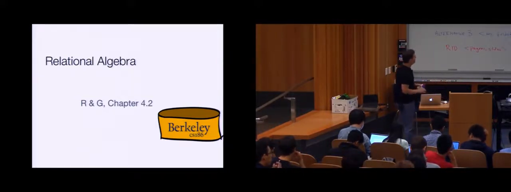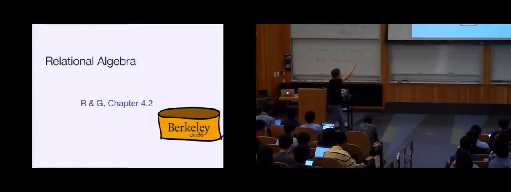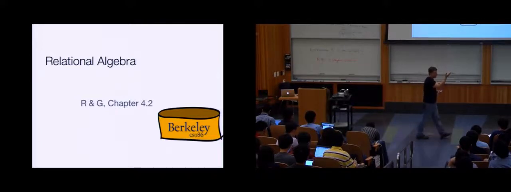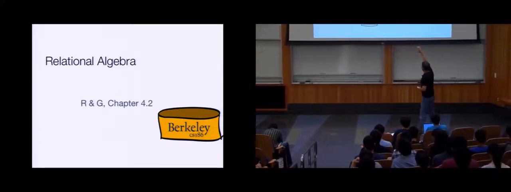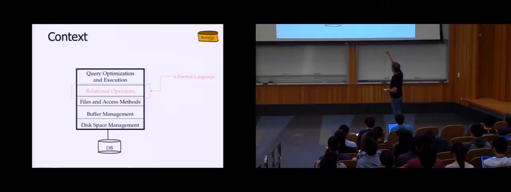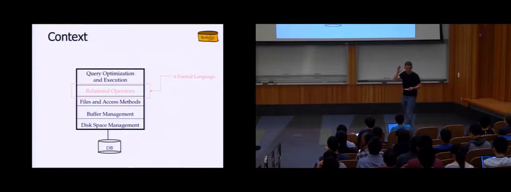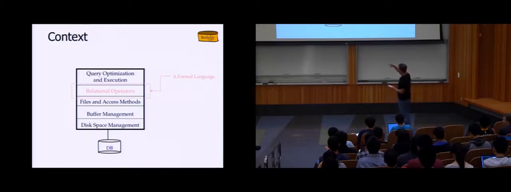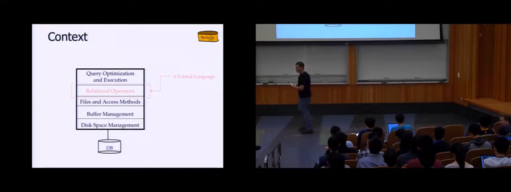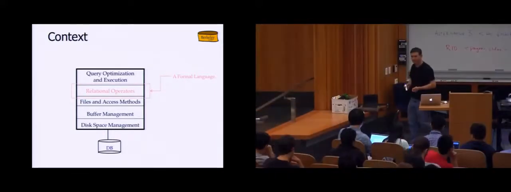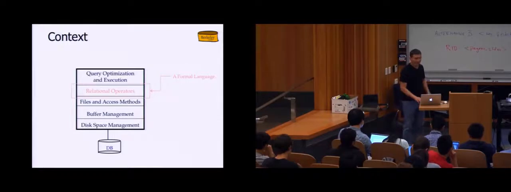In the context of our system stack, we were down a level into files and access methods and working our way up, starting with relational operators like joins. We've now filled in, to some degree, an implementation of the whole bottom of the system below the query optimizer. Right now you could build a single-site database where you program it into iterators — it's sort of like MapReduce. What we're going to do now is present a formal language for those relational operators, things like join and group by. We'll introduce a language to talk about it, and discuss why you'd want to do that.